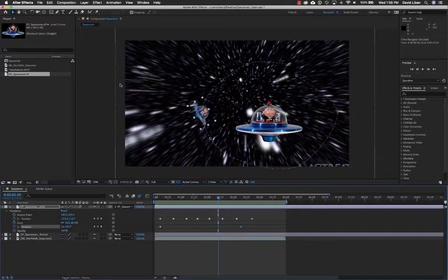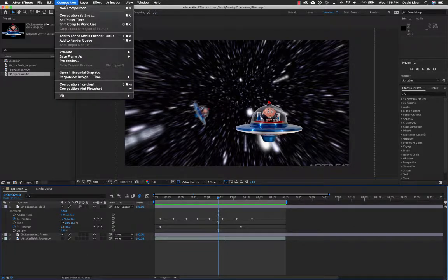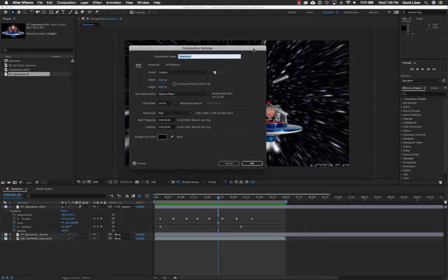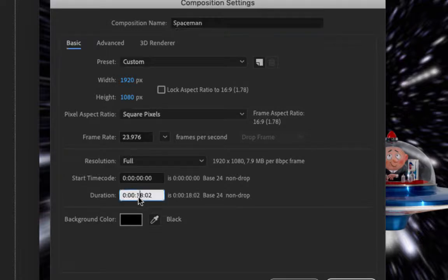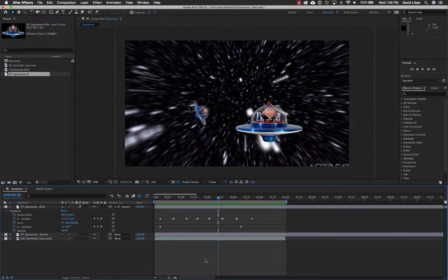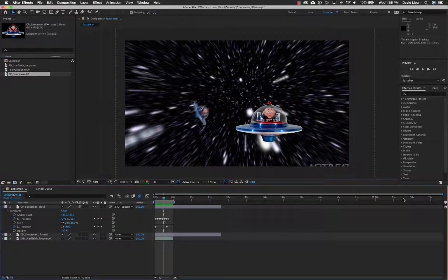Another thing that I want you to pay attention to is if you need to change the running time of your composition. If I select the comp window and say Composition and then go to Composition Settings, you tend to do this quite a bit. In Composition Settings, you'll see what we set up at the beginning, but the duration, if you need it to be longer than what you first allocated, it's very easy to just say I'm going to add another minute to the comp. And then I have a much longer comp that I can work within.